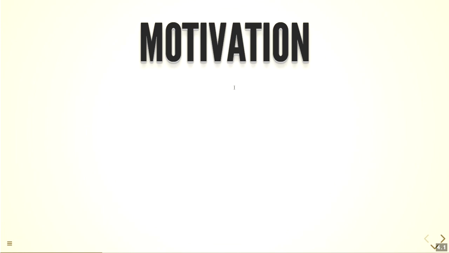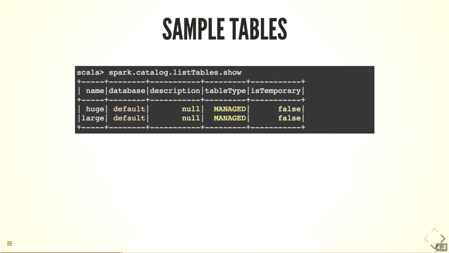Okay, so motivation, why we are here, why we are interested in this bucketing support in Spark SQL. Well, we are concerned with performance of our joins, okay? This is about join performance. So we've got these two tables, okay? I call them, arbitrarily, huge and large. It doesn't really matter whether they've got billions of records or thousands of records or just two, okay? We are thinking about joins, and these joins concern us because they are slow, okay? So what can we do about this slowness of our joins?